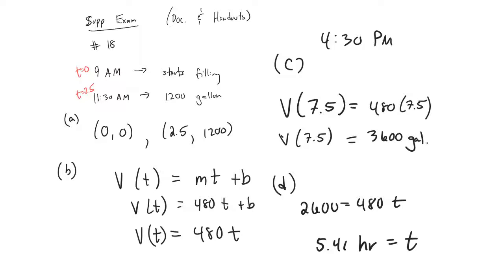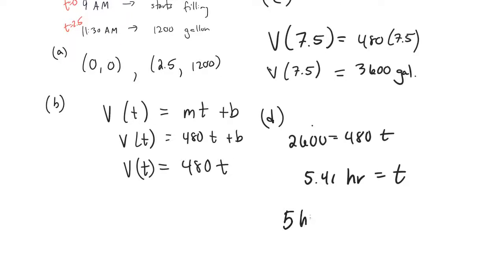4/10 converted to minutes. How would I do that? 4 times 60. What are we going to get from that? Oh, that is 24. 4/10, he's saying, of 60. Remember, what is this saying? 5 hours and 4/10 of an hour. Well, what's 4/10 of an hour? Do 4/10 times 60, because 60 minutes is an hour. So you can find out the exact minute. So you said 24, right? 4/10 of 60 gives us 24. So this is, oops, let's move it up. This is 5 hours and 24 minutes, which is now 3:24 p.m.